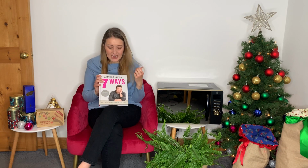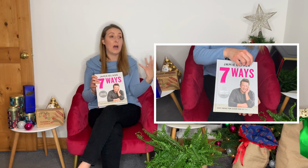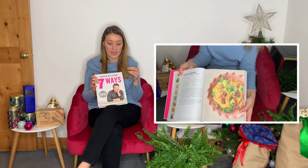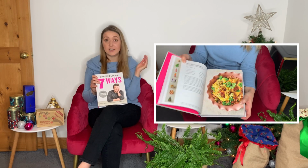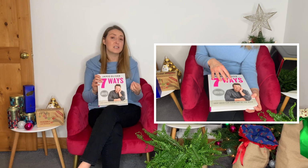And the beauty about it, in addition to what I've already said, is that I think we often tend to buy the same things week in, week out, just because we don't have the time to think about what else to do with other ingredients or think creatively about it, or perhaps even work from a recipe. He shows us new and revitalised ways of working with the same ingredients that we pick up day to day. So it's unlikely you're going to have to pick up any additional ingredients to be able to do a lot of these recipes. And the beauty is, if you hate washing up, don't worry, there's a lot of one pot recipes in here as well that is fantastic to just stick in the oven.